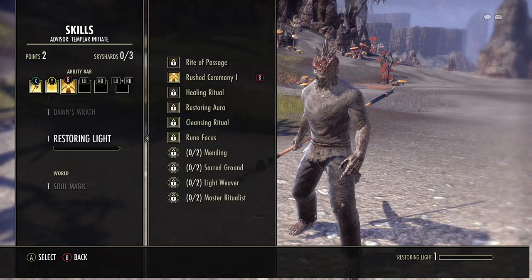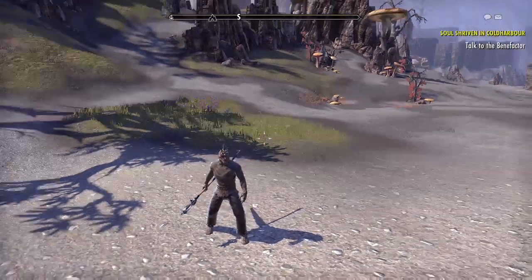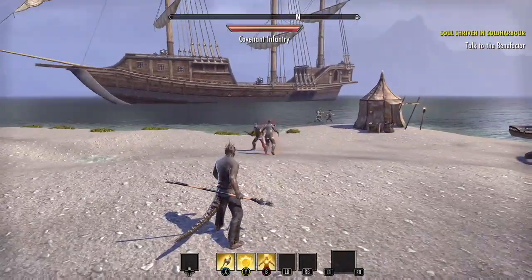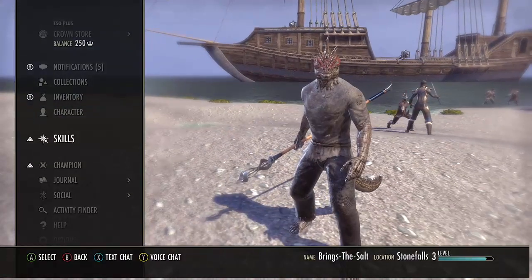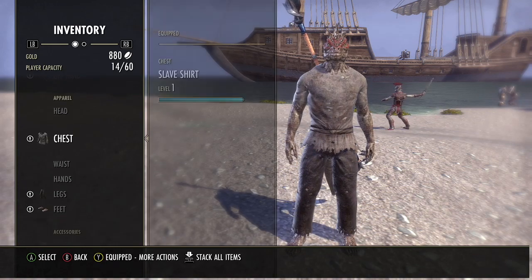So the way you level these is you just need to gain experience, get some kills, and the skill lines will go up and you unlock new abilities, new skills, and that's kind of how it works. But again, the key is we want to make sure that we're using 3 at the same time.